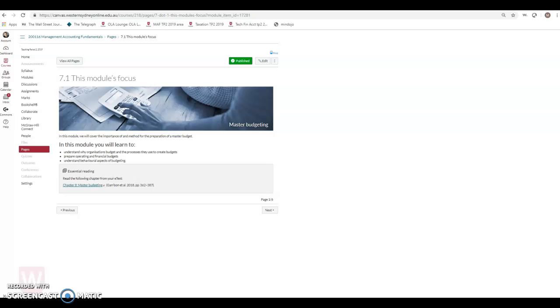So the master budget, one of the great areas of management accounting, taking all the inputs and developing budgets, is one of the areas that I enjoy in theory and in practice. So I've been lucky to work through quite a number of budgets over preceding financial years in my employment.